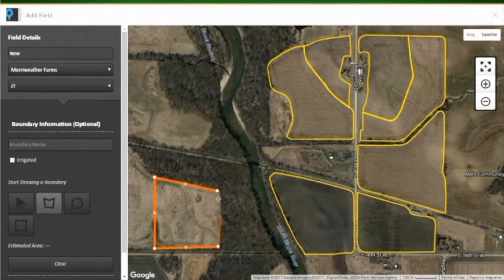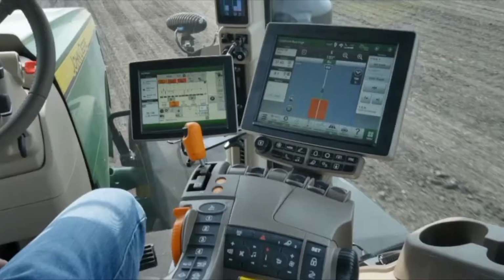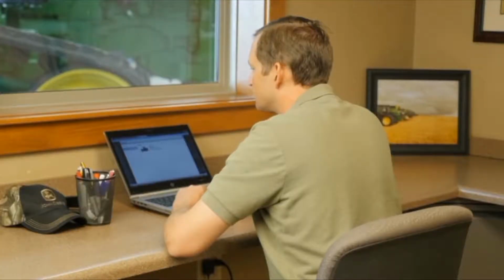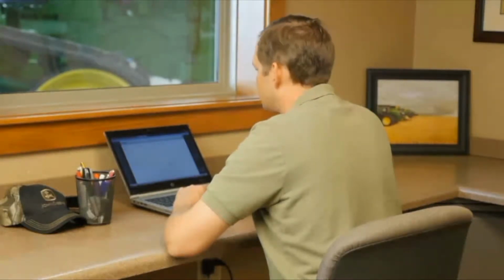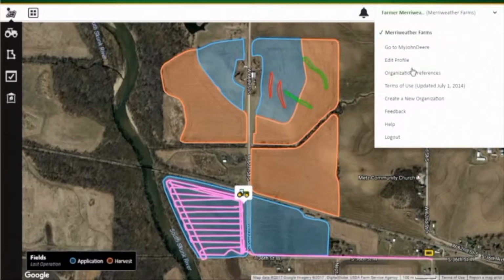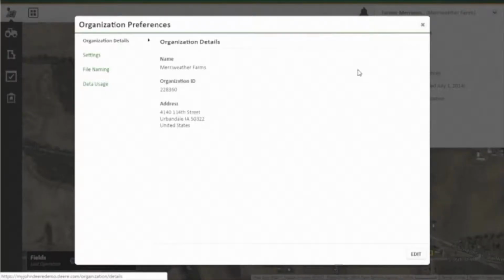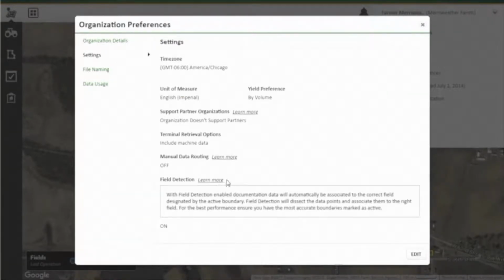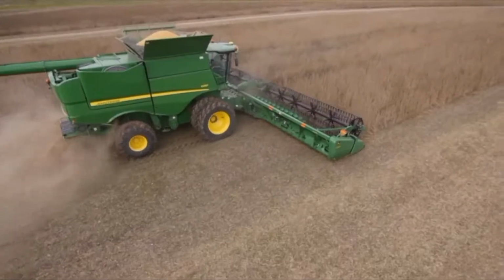It also helps us when there's a code thrown on the machine that is sent to the service manager at your location where it's registered. So my combine would be registered in Abilene. So the service manager in Abilene would get a notice that, hey, Swanson's out of the seat again, or Swanson's low on DEF and he needs to get some put in, or it's going to shut the combine down.